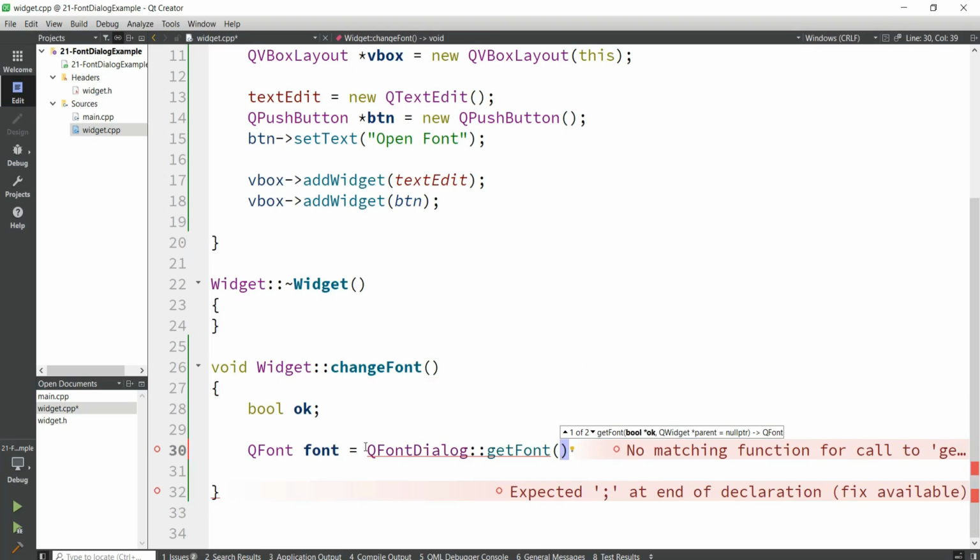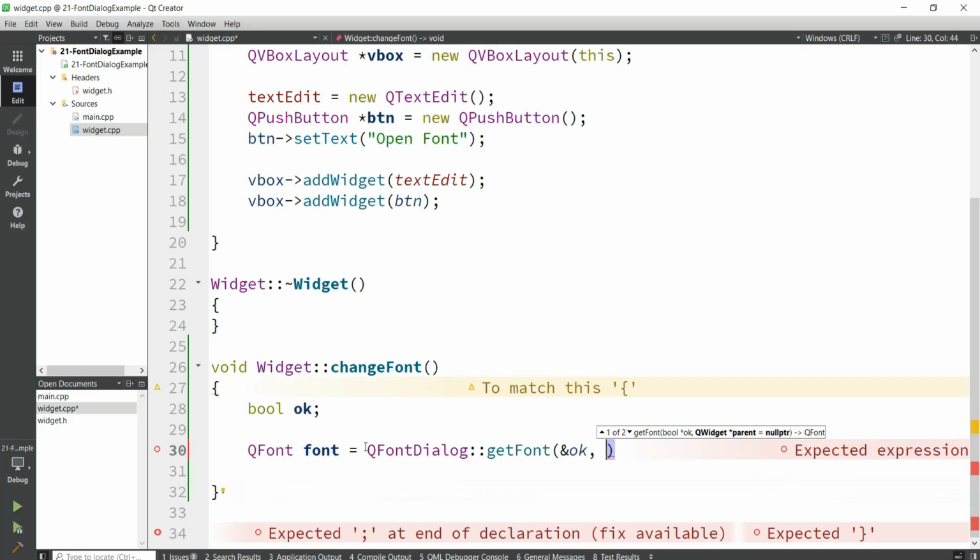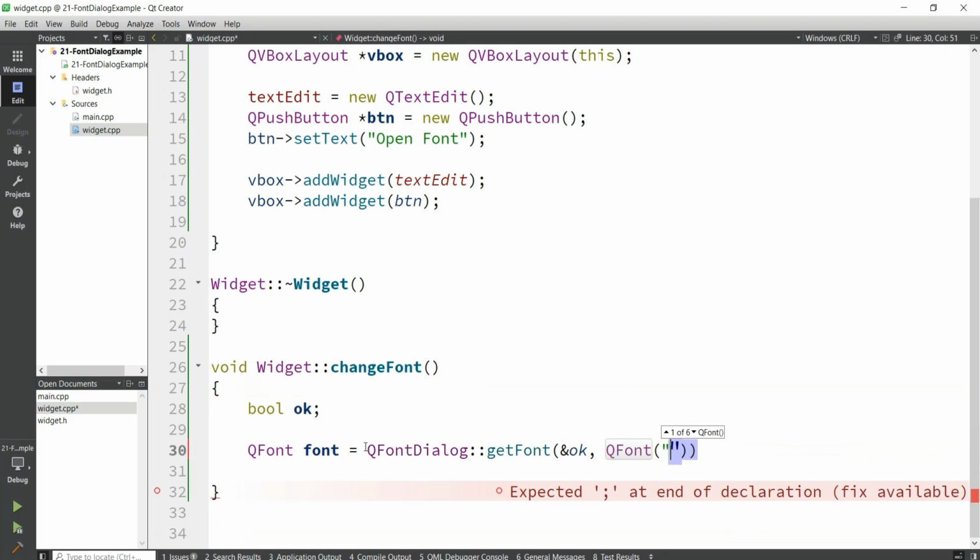Okay, and in the getFont, we can add our ok in here, and after that we can add the QFont, and we can add a default font. For example, I can just use this.